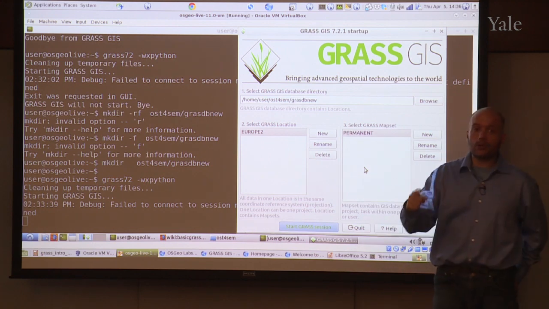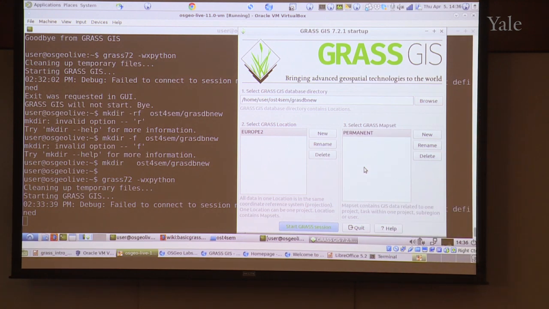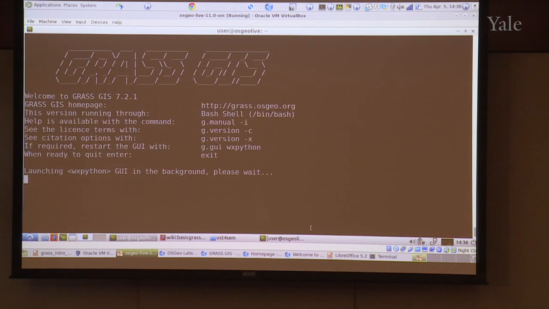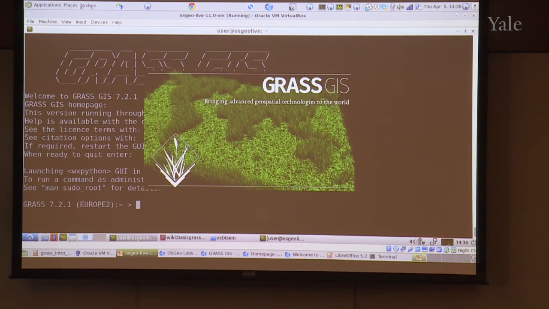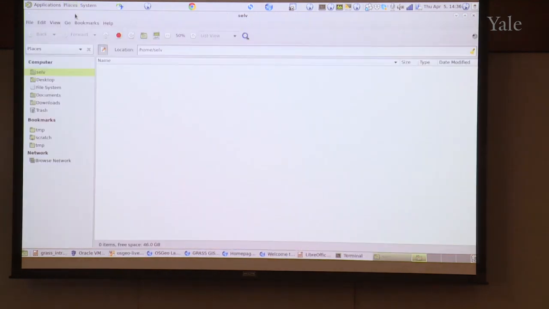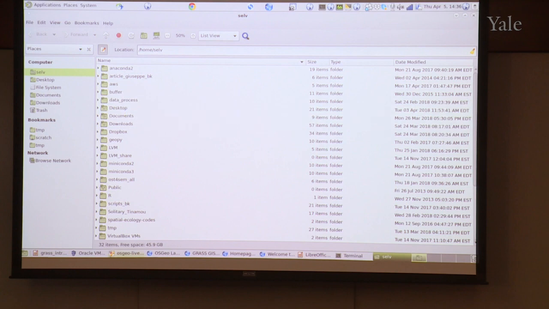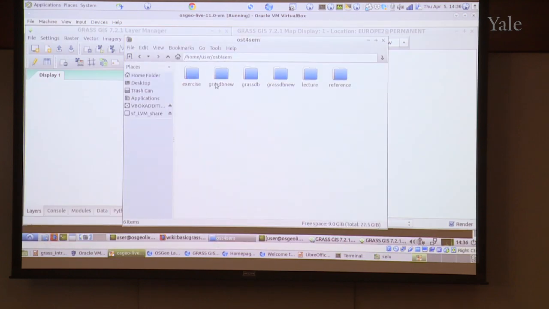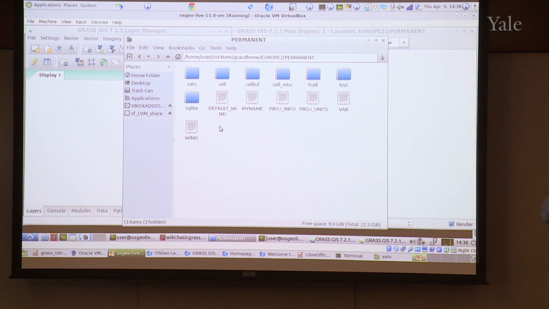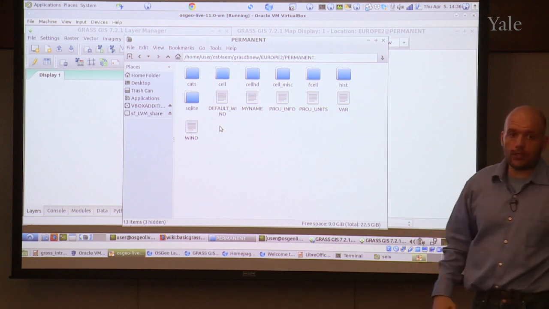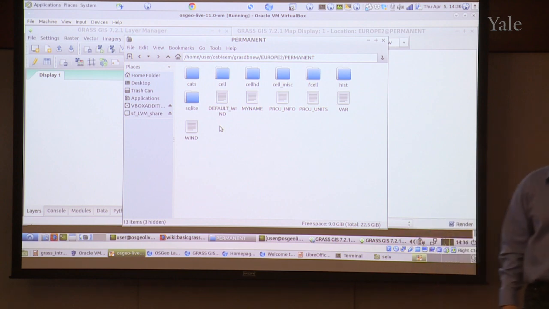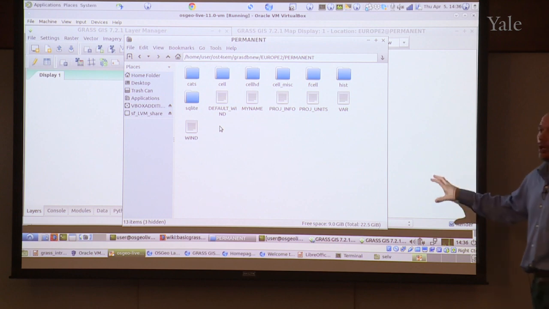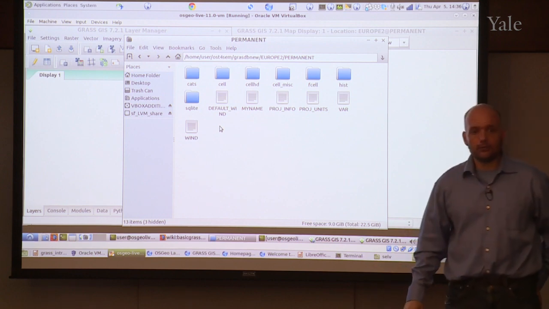Now you are under grassdb_new, Europe2 is creating automatically the PERMANENT mapset, and inside PERMANENT is going to be this file that has been created. So now it's starting GRASS, but you did nothing else than create over here Europe2, PERMANENT, and inside all this structure that I said before. So this is how you do it with a graphical user interface.